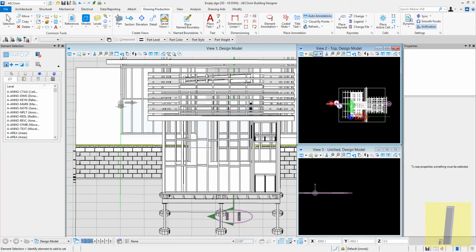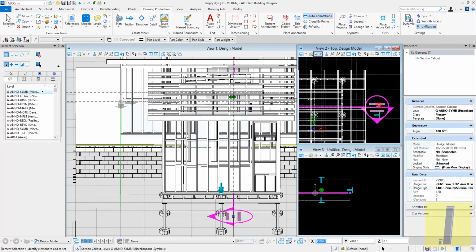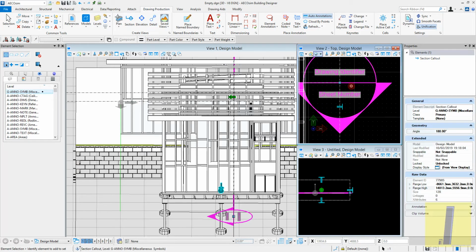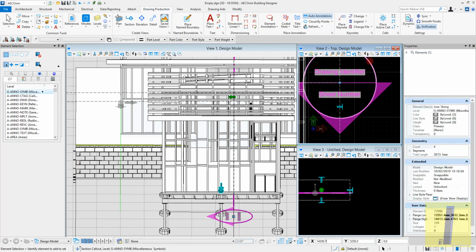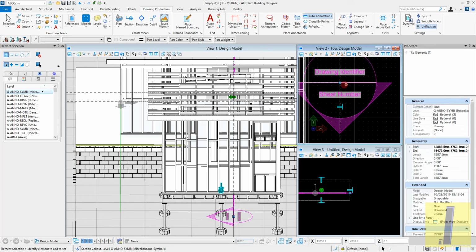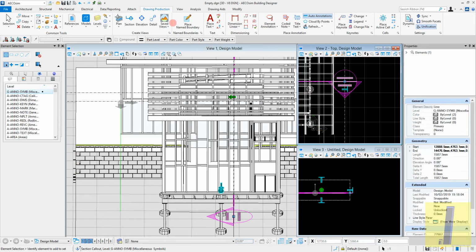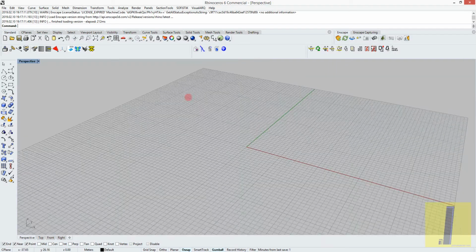Double click or I don't know. So you go to section view, it doesn't show a section callout. Yeah, it doesn't matter. I was just waiting for Rhino to open.